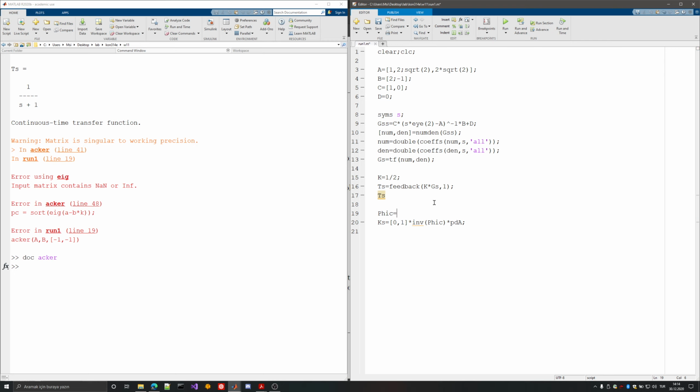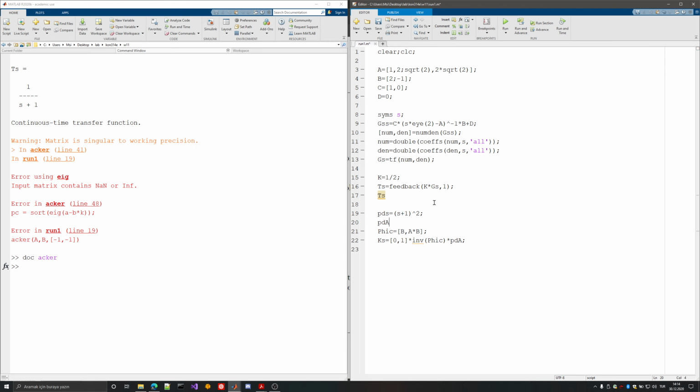So what is the controllability matrix? The controllability matrix is b, a times b, a squared b, a cubed b, a to the power of 4 b, and it goes on. Now I need the inverse of this matrix, and then PDA, where PDA is actually, let's define PDS. Since I want to assign my poles at -1, this is basically the square of s plus 1, because there are two poles that coincide at -1. The polynomial that's describing this is PDS.